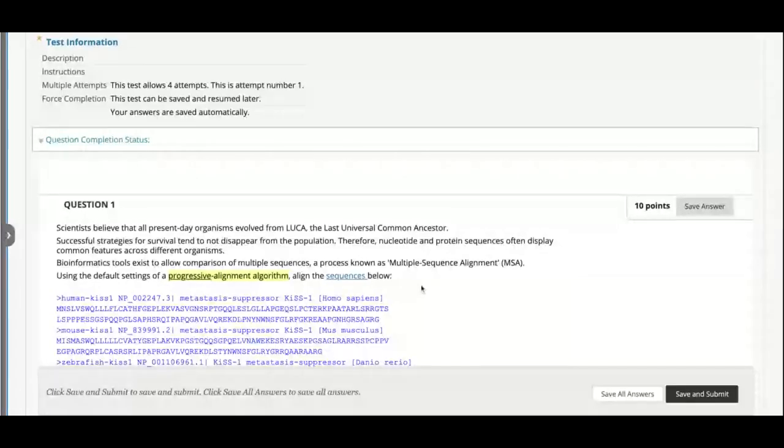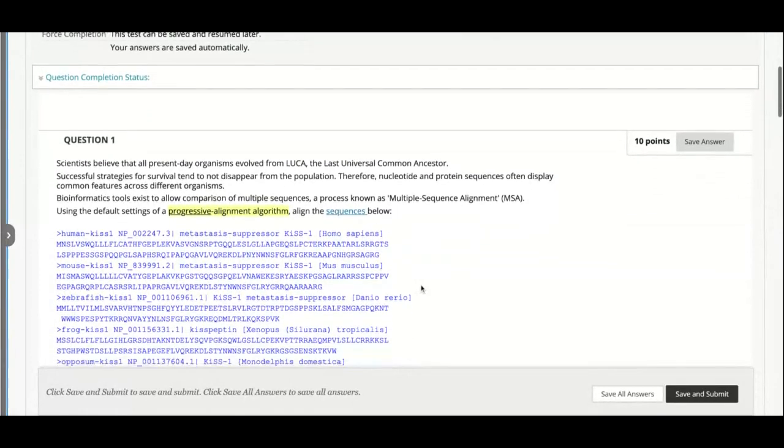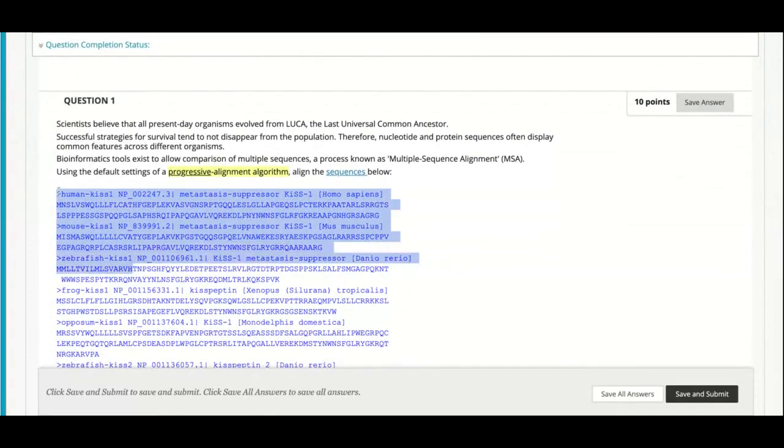So I'm going to share my screen with you so you know what the questions are. For this first one, I'm telling you to align these different sequences here, and I want you to do the alignment using a progressive algorithm.